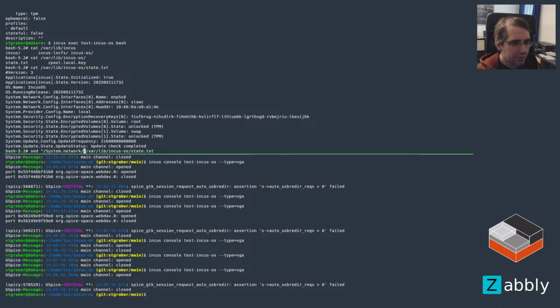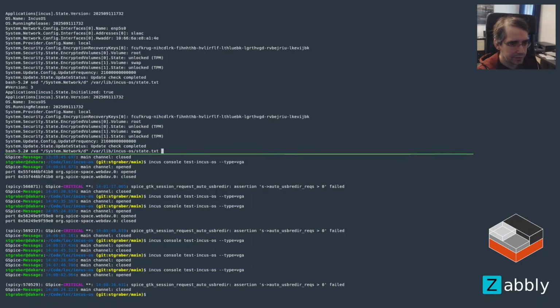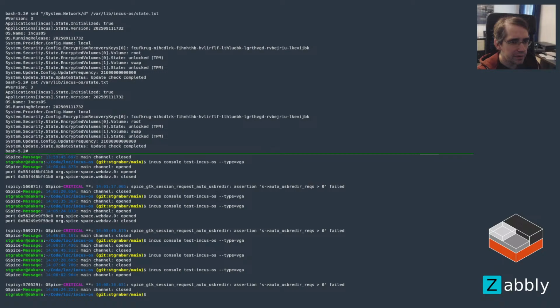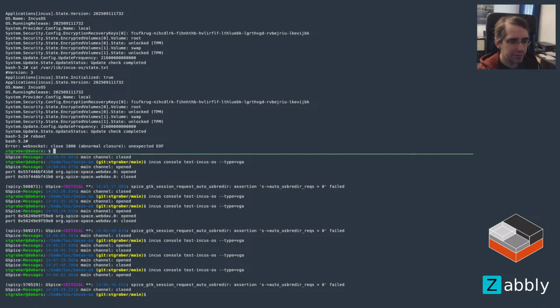System network. So anything that's got system network, I want it gone. Okay. Yeah, so that's gone from the config. Now restart. Let's see if we get this thing back online.